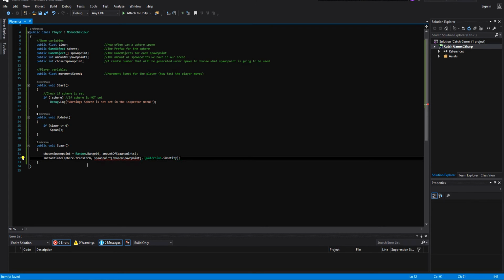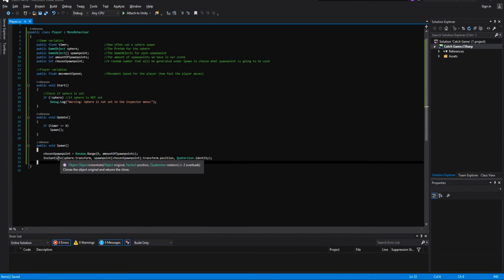I don't know why I'm getting an error here. Oh yeah, it's supposed to be dot position. So dot transform dot position. There we go.